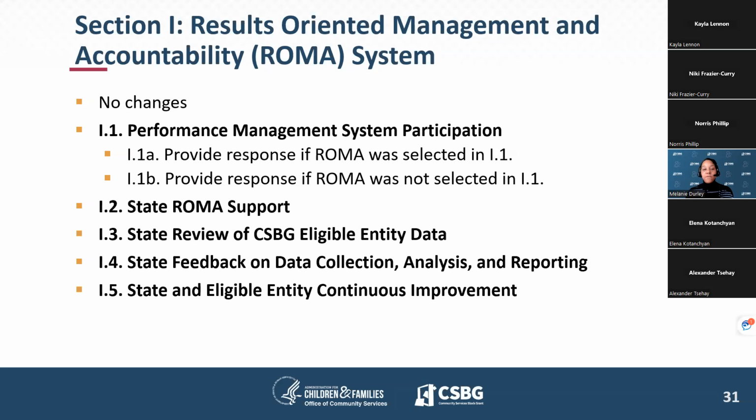And lastly, item I5, state and eligible entity continuous improvement. ROMA is all about continuous improvement. So please provide 2 to 3 examples that clearly demonstrate what activities the state office and entities conducted to improve or enhance service delivery. When responding, it may be helpful to include information on why a state or entity decided to conduct an activity or service. For example, what data informed these continuous improvement activities? Throughout this section, OCS would like to ensure that improvements to service delivery are driven by data. This question allows OCS to gauge whether and how states are making use of their data to inform such decisions, as well as identify any T and TA needs around data collection and analysis.